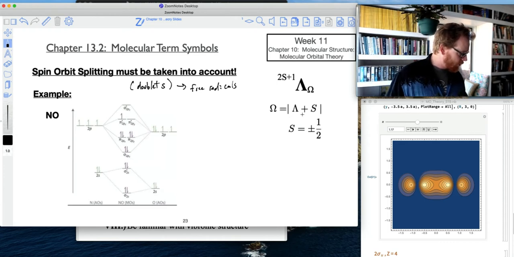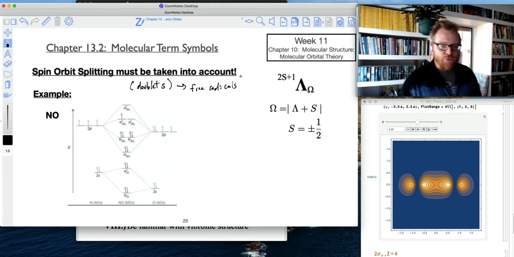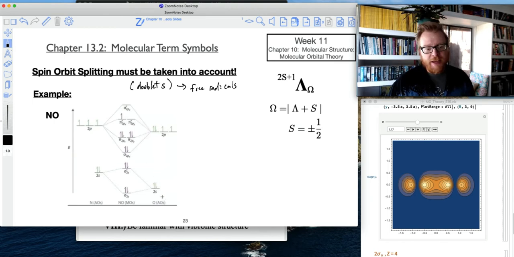I want to make sure I have it in front of me so I get it right. Okay, and so first I'm going to put together the full term. So if we walk through, here we can see that oxygen is more electronegative than nitrogen. And I think I missed describing that on the heteronuclear diatomics, but one way we know which one is going to be lower is the more electronegative element is always lower in energy because it requires more ionization energy, right? Because remember, in this MO diagram, ionization is up here at the top. That's our reference frame, okay?